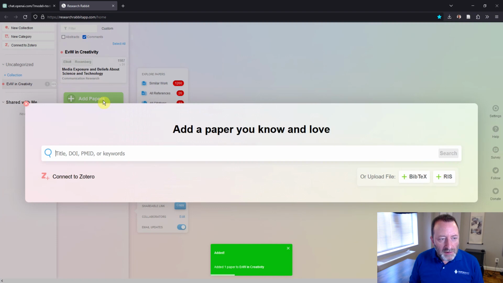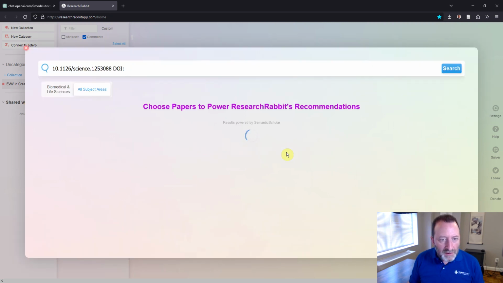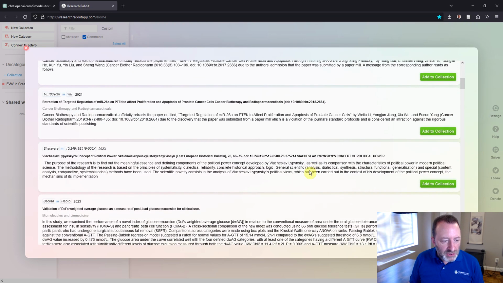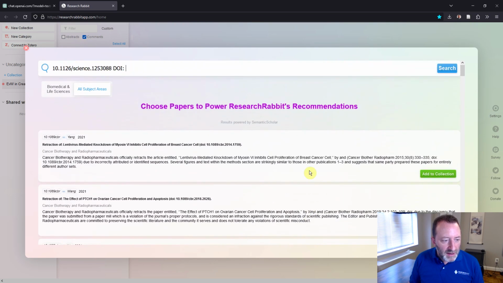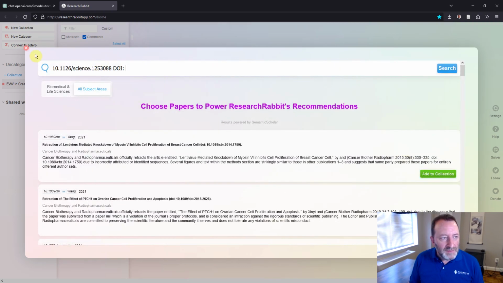And each article that I add in is one of those articles that we just pulled off of ChatGPT. So we should get 4 of these here. This one has got a retraction out here. So let's leave that one out, actually. I don't want to get into that one for the time being.